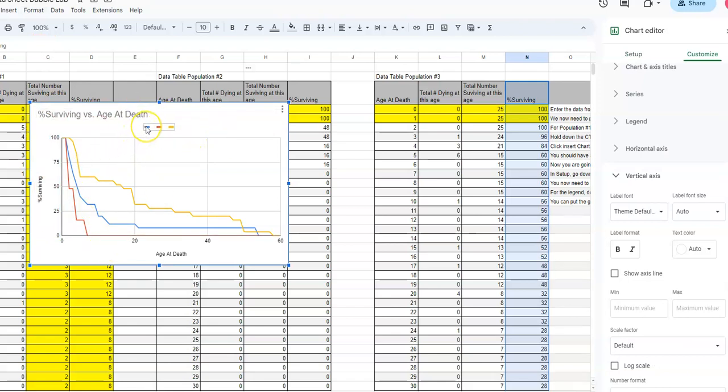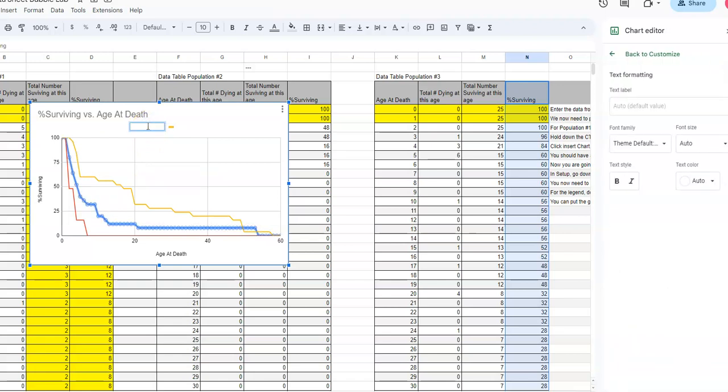Once you have this, however, you've got to create a legend for your graph, right? So I know that my blue one, and you double click it twice, was population number 1. The red one was population number 2.